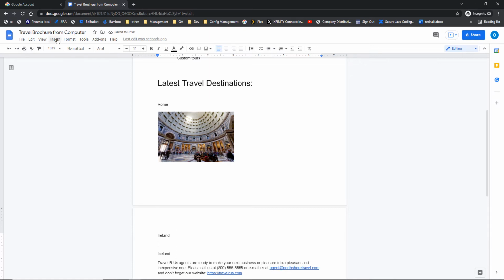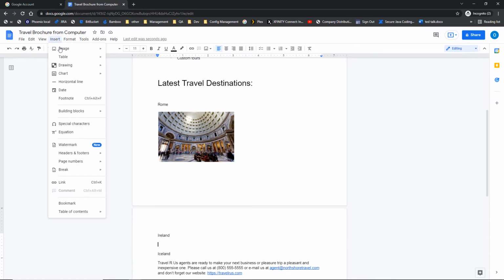and then I'm going to go up to the Insert drop-down menu and come to Image. And again, we're going to see the different locations where I can get my image. In this case, I'm going to go ahead and use the very first one, which is Upload from computer. A little bit different because we have to remember that Google Docs is a cloud-based application, which means for me to be able to bring the image from my device, it's actually going to have to upload or copy it.